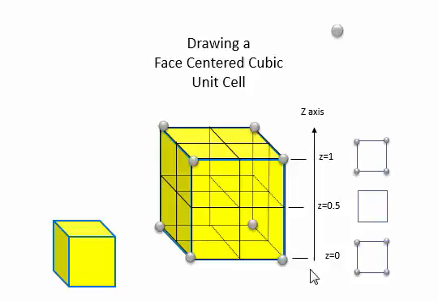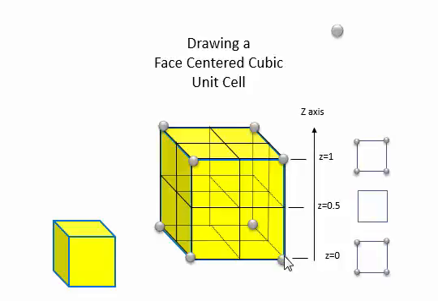So let's start off with adding, we're going to make the face-centered cubic unit cell. Let's add atoms or ions, depending on what you want to use. So let's call these atoms to the corners. And of course, there's 8 corners in this very large yellow unit cell. 1, 2, 3, 4, 5, 6, 7, 8.